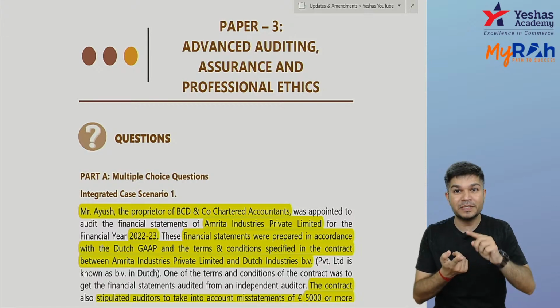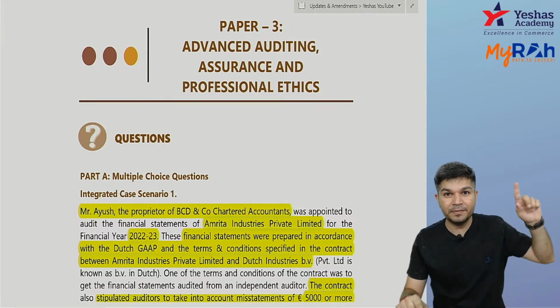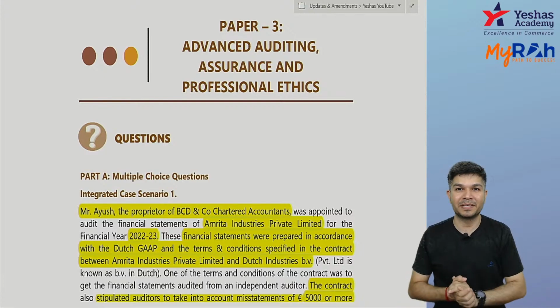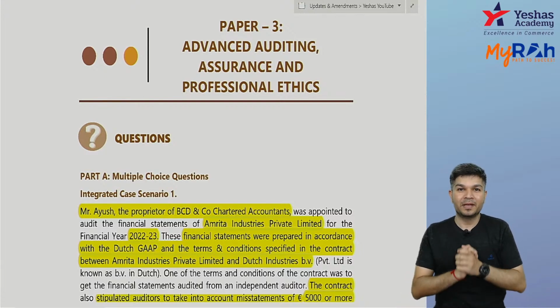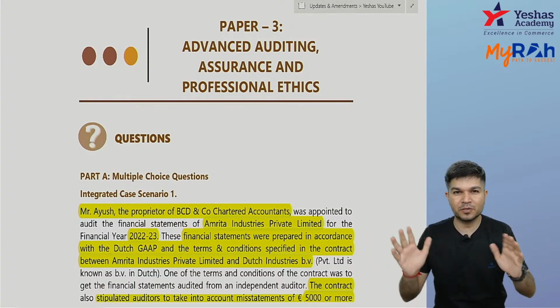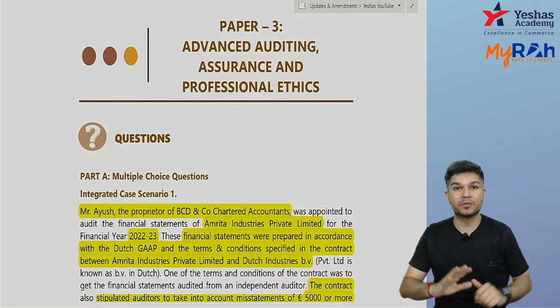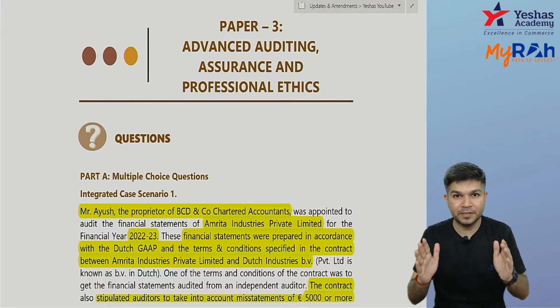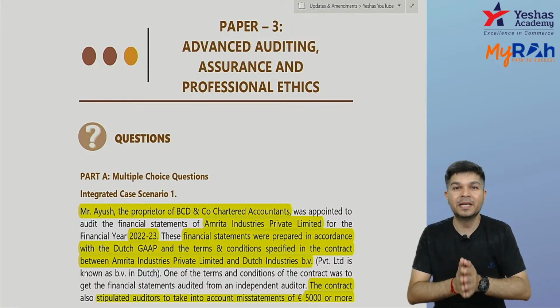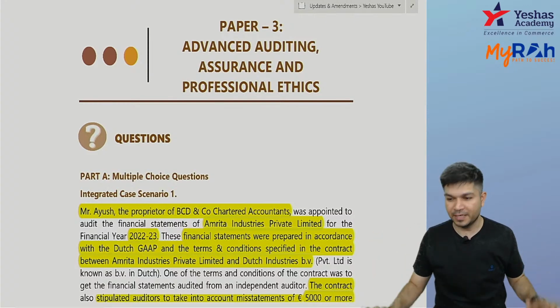Of May 24 CA Final Auditing. Yesterday I discussed RTP of FR, today it's the Advanced Auditing paper RTP. I tell you one more thing, this RTP discussion is in depth. It's not superficial, just going around saying this question relates to this chapter. No, we are doing an in-depth discussion of this RTP. Once you attend this session, you don't have to do those RTPs again, except going through the important questions for your better understanding.